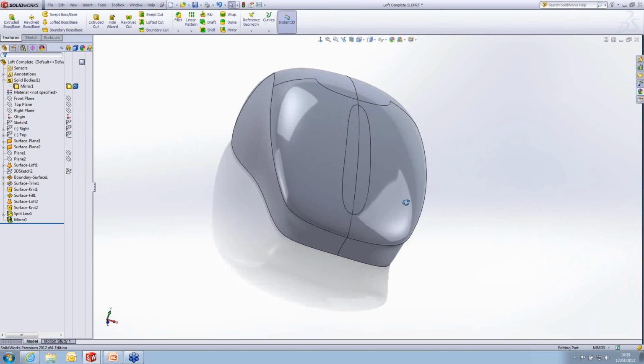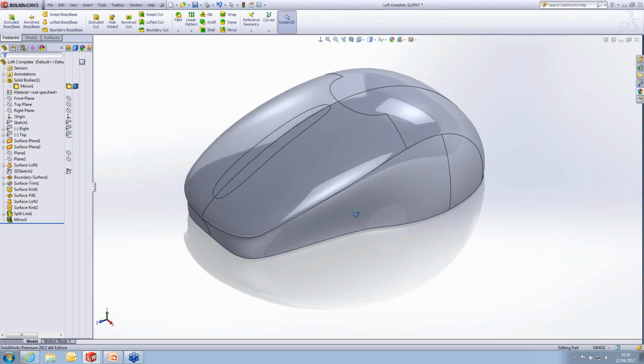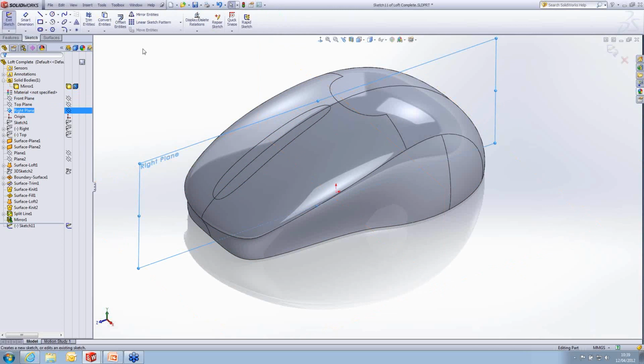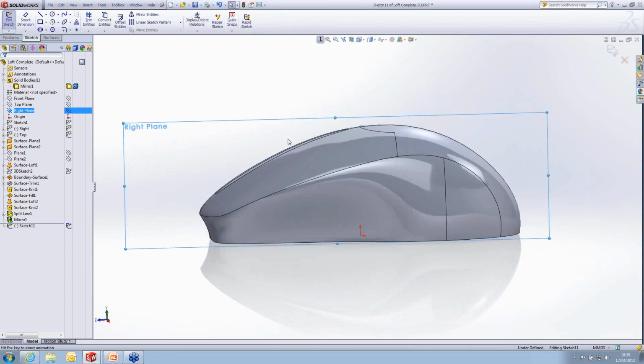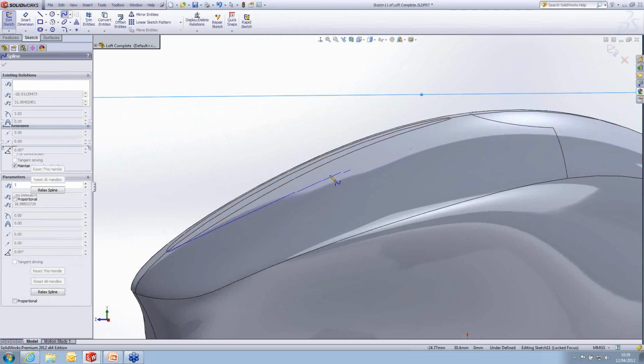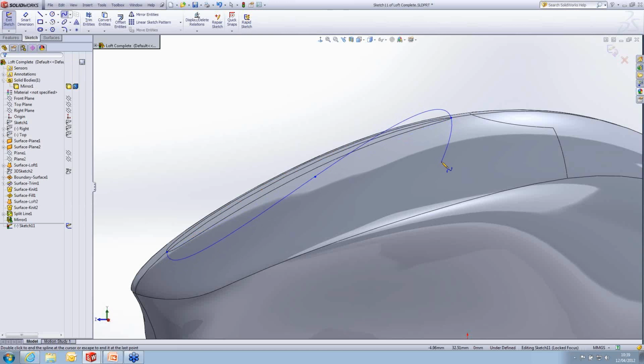Okay, so that's nicely created the mouse now. It's actually looking a bit more like what we intended it to. The last thing to do is to actually create this surface. I'm going to put in some more curves in order to control the shape of it though. So I'm going to do one more sketch on here. And that's going to go from the end of that split face, and join up at the top there.